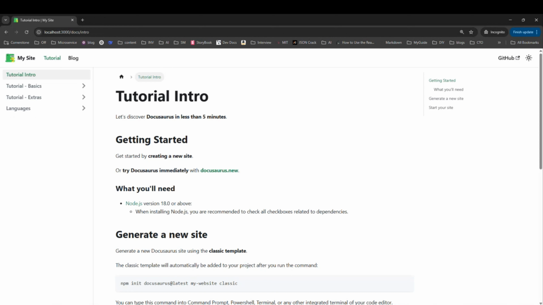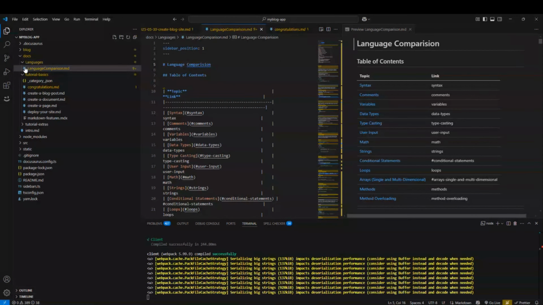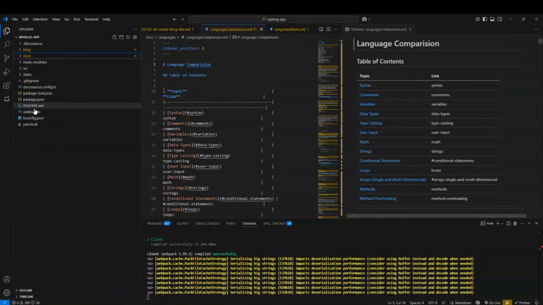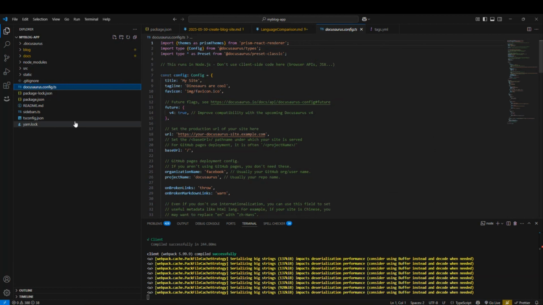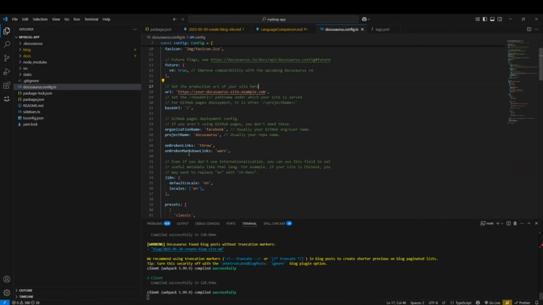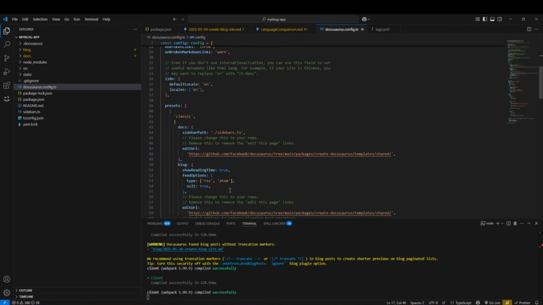If you want to do more customizations, there are a ton of things you can do. For example, the main file that needs to be modified is docusaurus.config.ts. Here you can give your name of the website. Here the title is there, right? You can rename that to my blog. And there are a ton of things that you can modify.